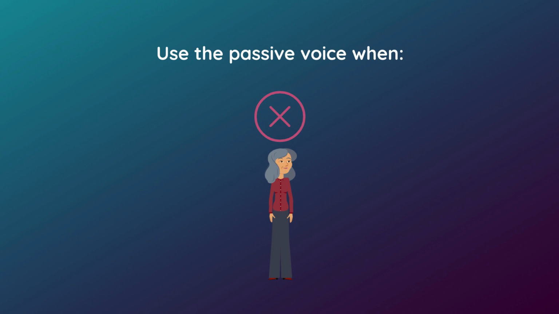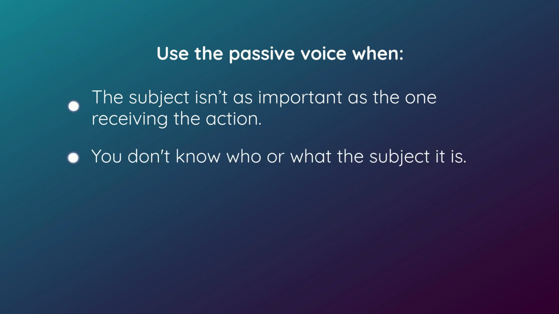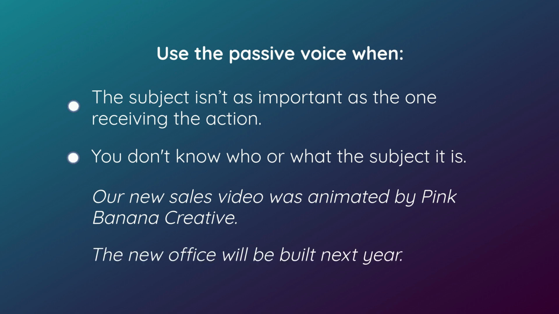Despite all this, there is a place for the passive voice. Use it when the subject isn't as important as the one receiving the action, or when you don't know who or what the subject is. For example, our new sales video was animated by Pink Banana Creative, or the new office will be built next year.